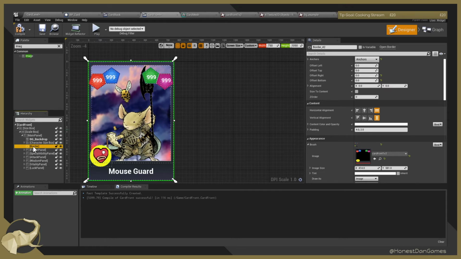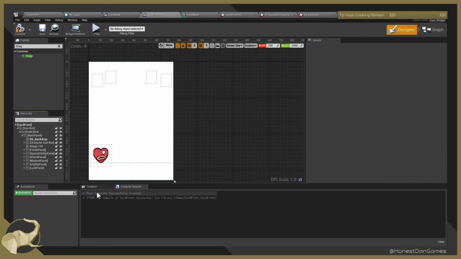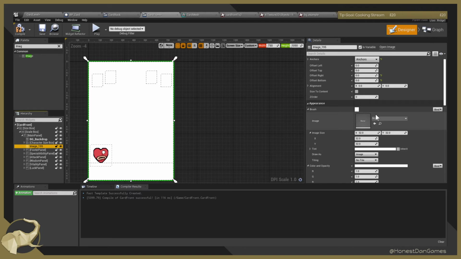So maybe that's not getting scaled properly. I mean, we have no reason to make it a border. We might as well change it to an image, or replace it with an image. Good start.